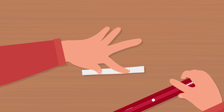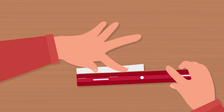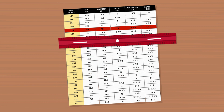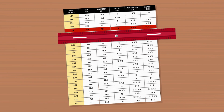Using a ruler or measuring tape, measure the length from the starting end to the marked point. This measurement is the circumference of your finger. Now, take your measurement and compare it to our ring size chart, which you can find on our website. Match your measurement to the closest ring size number.